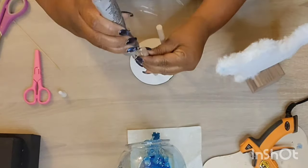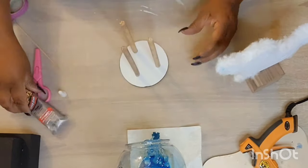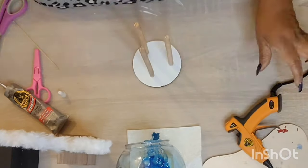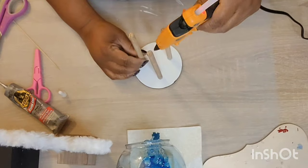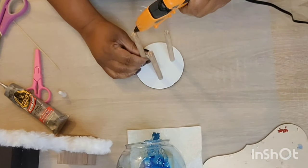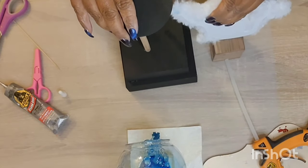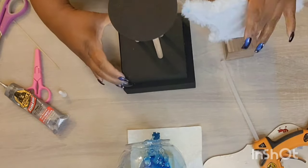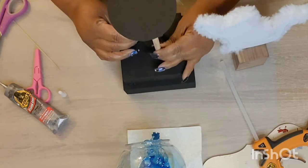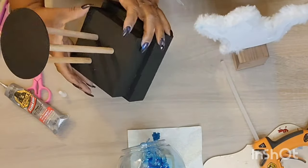So for one of the projects, I'm using the wood dowel. I mean, one of the items that we're required to use is the wood dowels. Now, where I did the hot glue, I was supposed to originally put the caulking there, but I forgot, and I did the hot glue, and I was like, oh, well, it is what it is. You only have one terrarium, so I couldn't go back and redo it. So that was that, but I still end up using the twine later on.